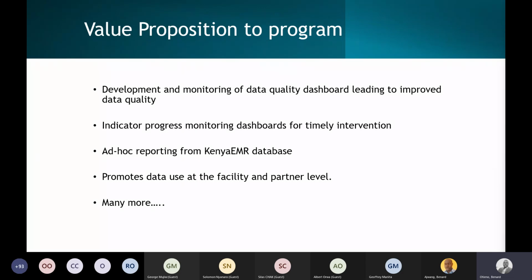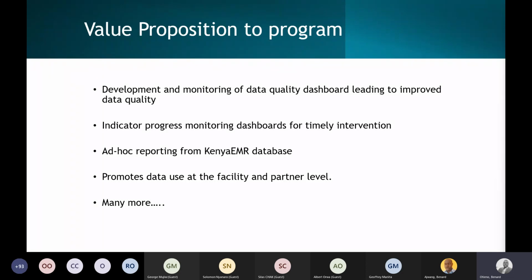But now this will also be doing that, but in a more complex way, and also in a very user-friendly way. And because this application can be run on Ubuntu and on Windows, and it can be run at the facility level, having insights about data at the facility will always help in improving and promoting data use at the facility, because the more you see insights about your data, the more you get curious, the more you want to learn, the more you want to use it, and that influences what you're able to do with your data.